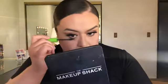And I'm using a lash applicator from MAC. I don't think they sell these anymore, but I had gotten this when I was working with them. I'll apply some on my bottom lashes.